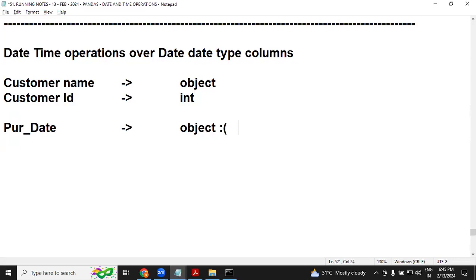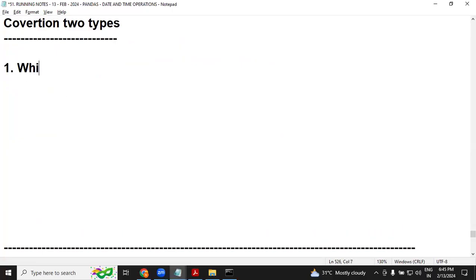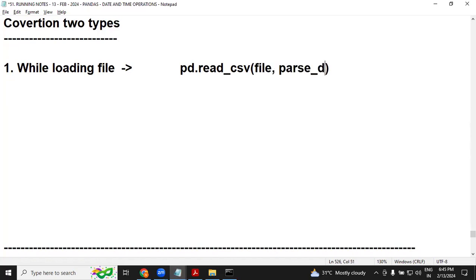Then what do we need to do? We need to convert. There are two types of conversion. The first one is while loading the file: pd.read_csv, file comma, parse_dates equals the name of the column.